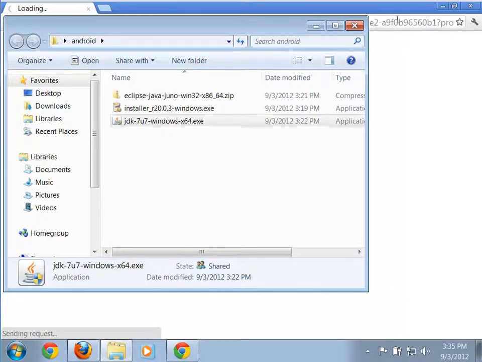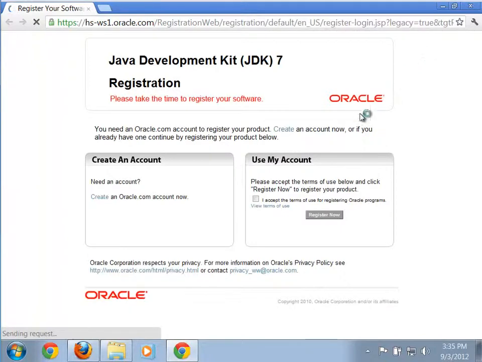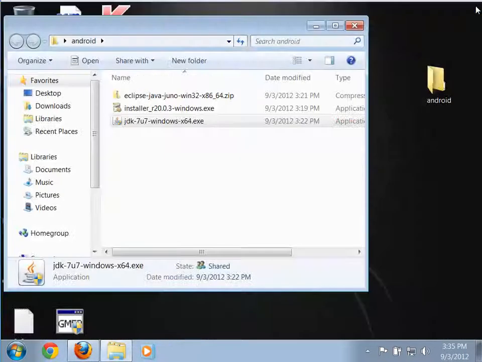You'll notice in the background it's opening up my browser. It's taking me to the registration page for Java. You don't actually need to register Java to make this work, so it'll go through all this, and you can just close that out.